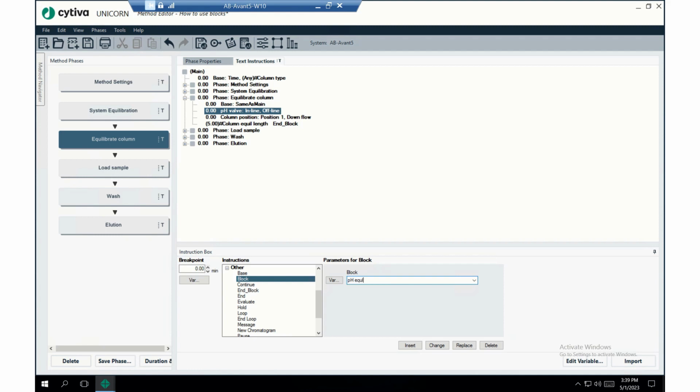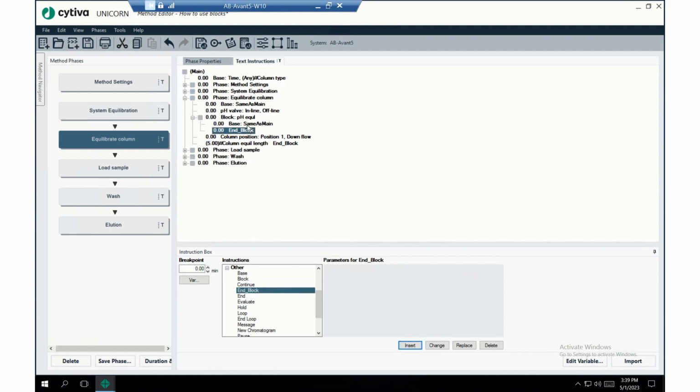Insert. And then I'm just going to change this breakpoint at the end of the block to the variable that we wanted. So 5 minutes, and then pH equal, and it will now allow us to insert that.